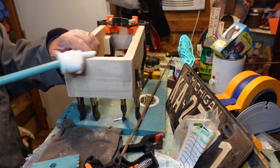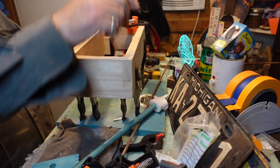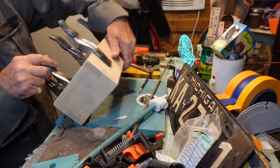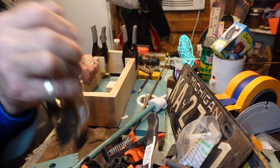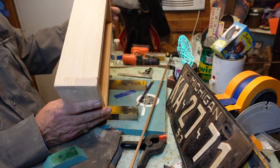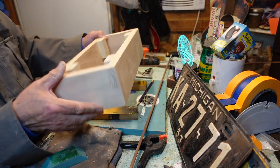There's a little bit of sanding to do on here. We will get that done. And then it will be time to run some dowels down into the corners here. Okay, everything turned out pretty smooth. You see those joints are real simple, but it's effective.